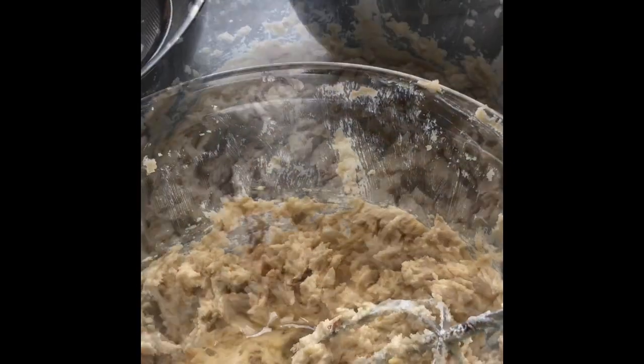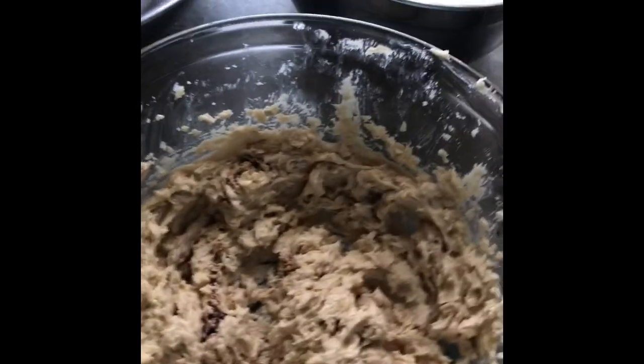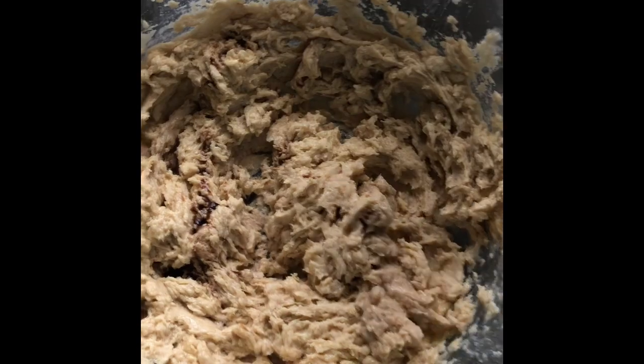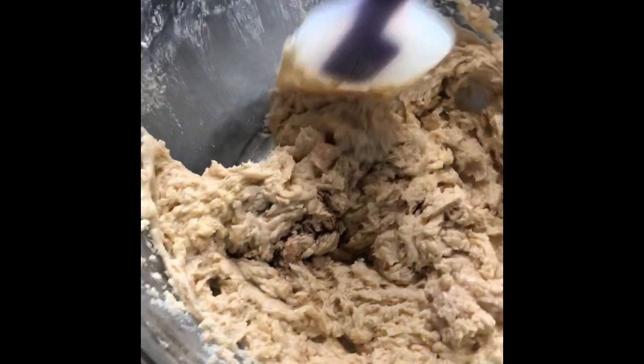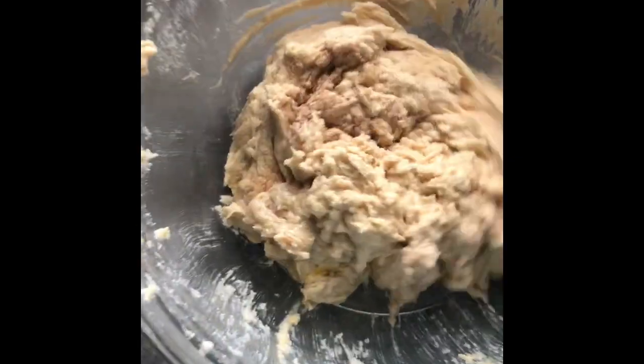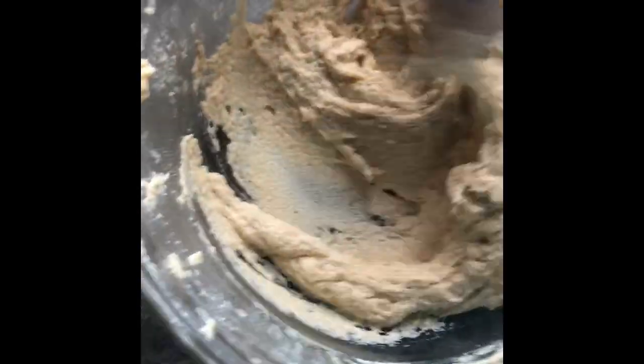We're going to go ahead and get that mixed and combined. And then it's important again, scrape your bowl, guys. Make sure that we didn't miss any air pockets. Make sure that everything is combined okay. And we just want to make sure we won't miss anything. So make sure it's all nice and smooth. You see how pretty that is? It's like cinnamon butter, just gorgeous.